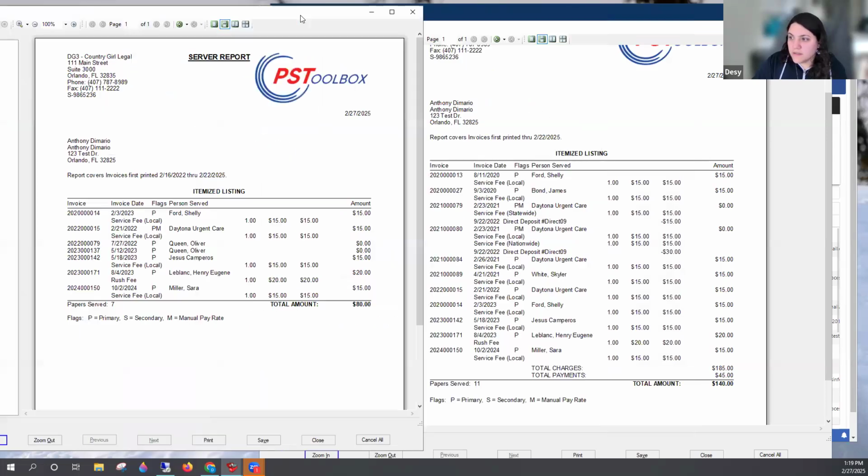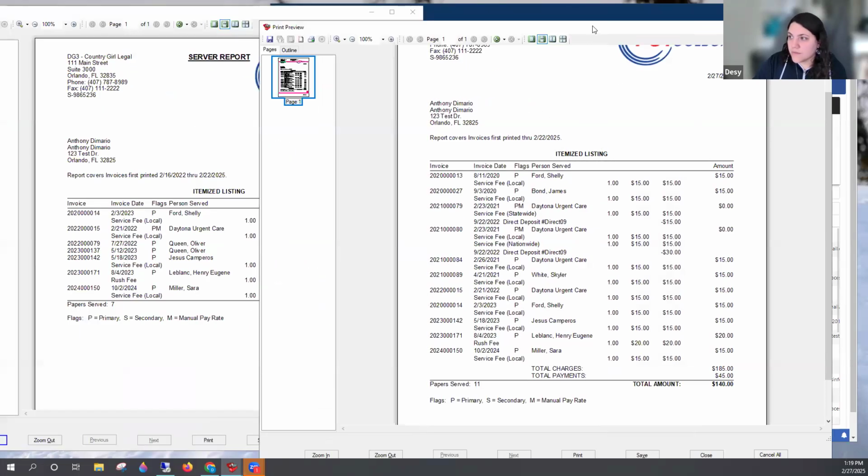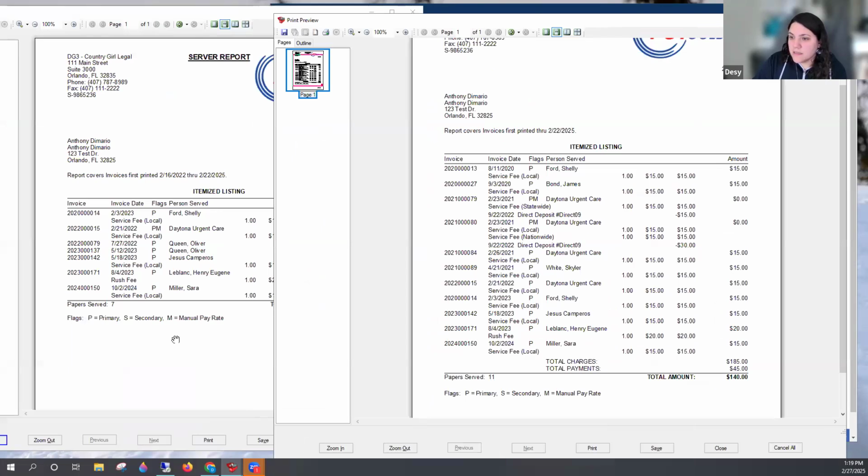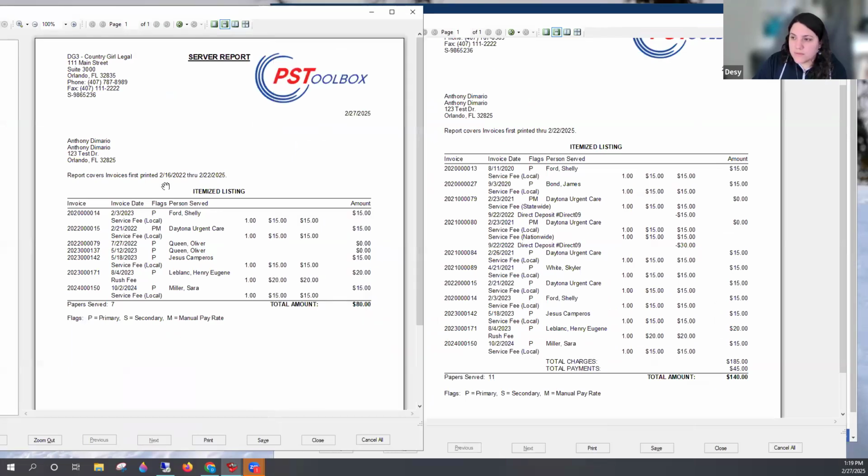So as you can see, there's a little bit fewer jobs than on the server payables report because this is just going through jobs that were invoiced from 2/16/2022 through this date. And it's just telling me the jobs that were invoiced through him, what was allocated, and that's it. That's all it's telling me.